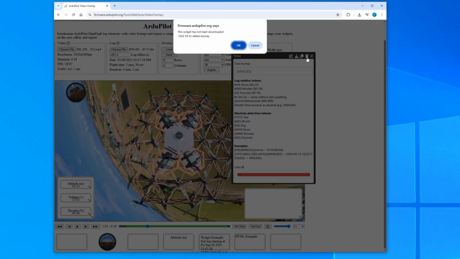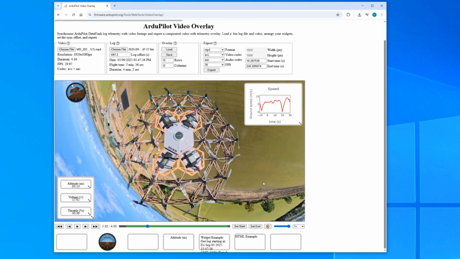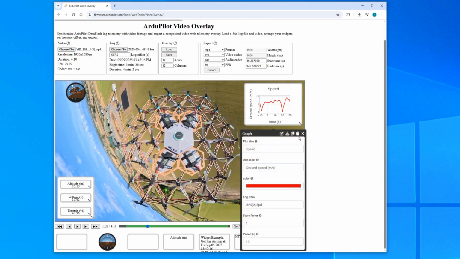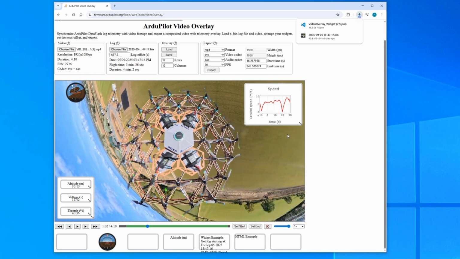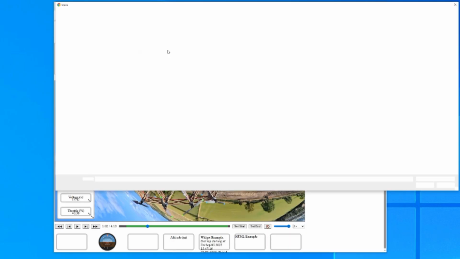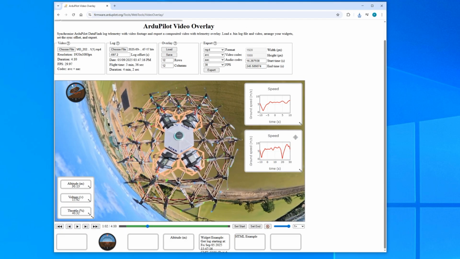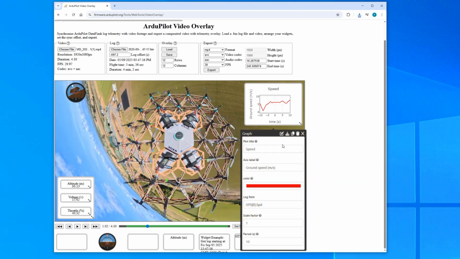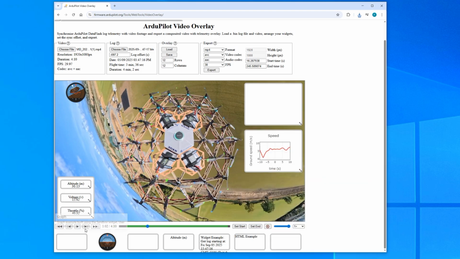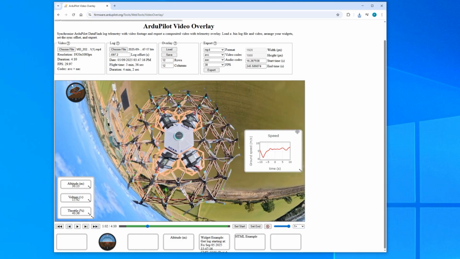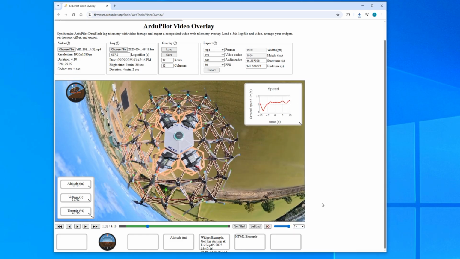So here it's warning me, it says, hey, you've edited this widget, but you haven't downloaded it. So if I delete it, I will lose it. But that's okay, I was just messing around. You can download the widgets individually, so I could download this and then I could load it back in again, like that. You get a duplicate. And of course you can copy and delete widgets. Anyway, so that's basically the idea. Hopefully people can make up some nice items.